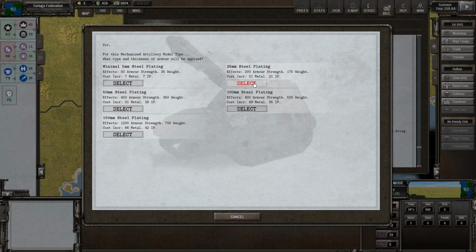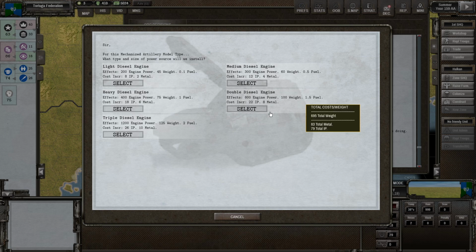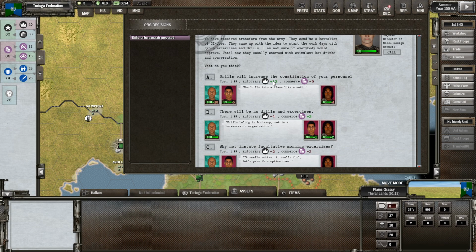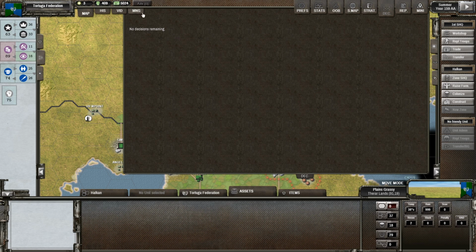Wow, maybe even 25. I mean, it's mechanized artillery. I don't think it should have armor. Now, what weight are we at? We're at 640. Okay. Guess double diesel it is. It's 695. Yeah, I mean, there's really no other choice but double diesel. Yes, sir. And we have no other choice but to do this one then.